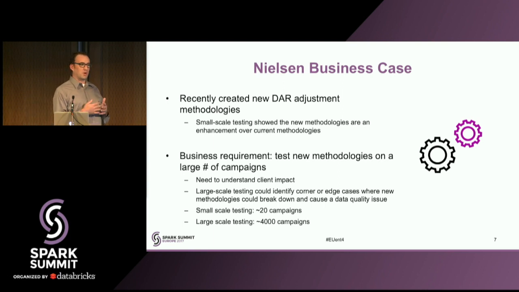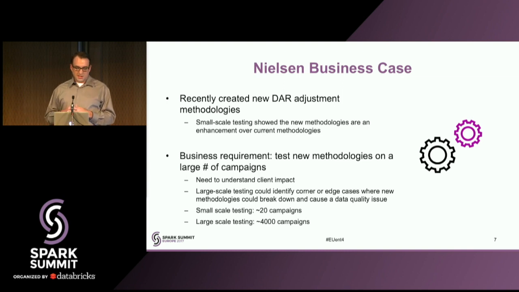And really that's important for us in providing a quality product for our clients, because we don't want these methodologies breaking down and our clients getting data that are of lower quality. We want to be out ahead of that. So the more we test it now, the better, and the sooner we can get ahead of those issues.